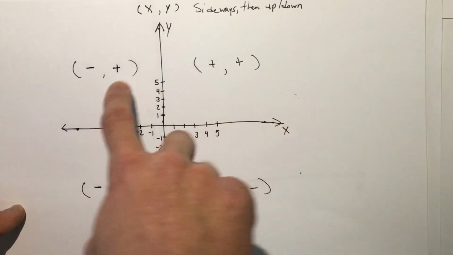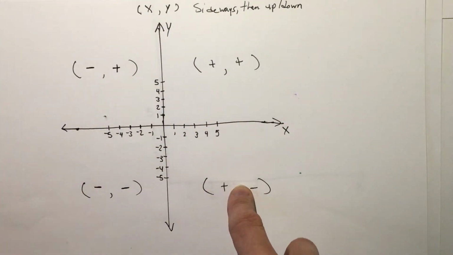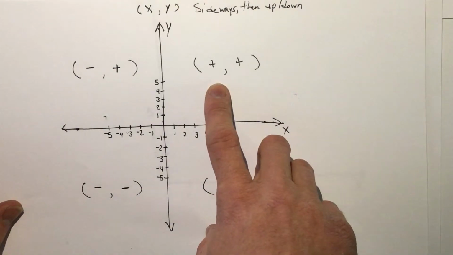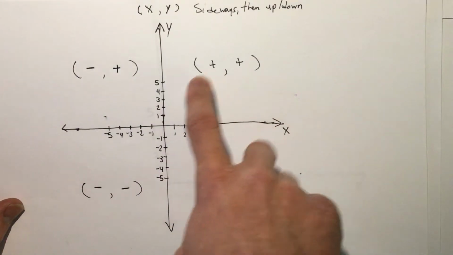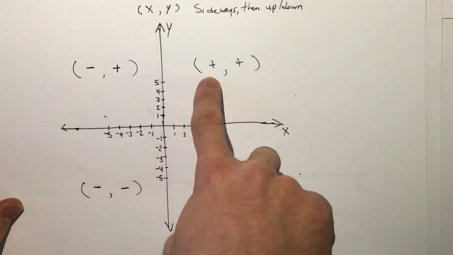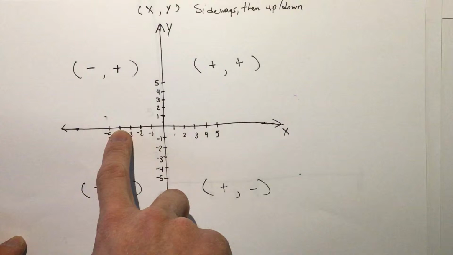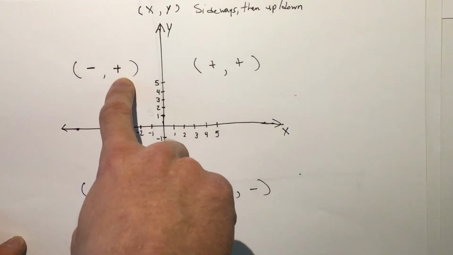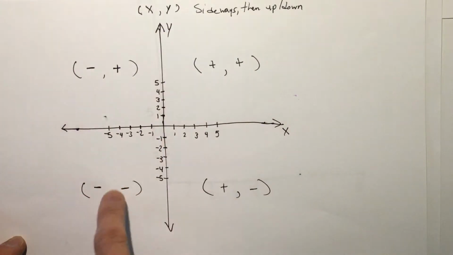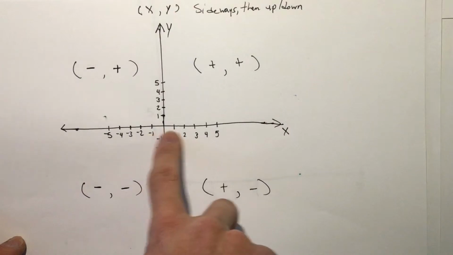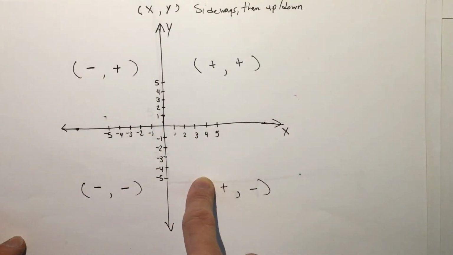So looking, we have four separate areas of our graph. The first part would be considered quadrant 1, where x and y are both positive. If we go over here, we'll notice that as we go to the left, x will be negative, y will be positive. If we go down here, both are negative, and then here, x is positive, but if we go down, then y is negative. So let's take a look at how to do this on a graph.